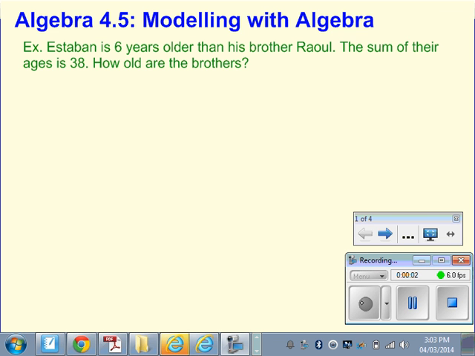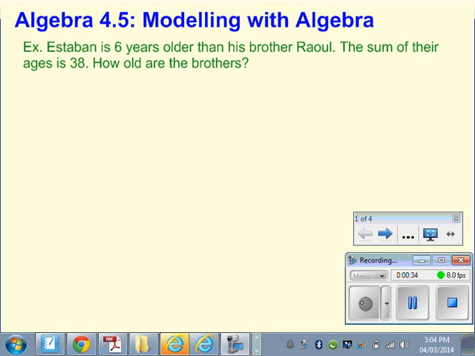In today's lesson, we are going to learn to model with algebra. Now, algebra can be a very efficient way to model mathematical situations, but it's just one method that we can use to solve problems. And we can use many different methods to solve the same problem. Algebra may not always be the best way, but it is a good one to have and to be comfortable with when we're presented with many mathematical situations, both now and in the future.